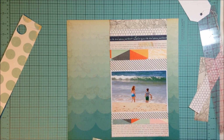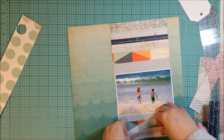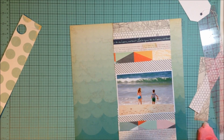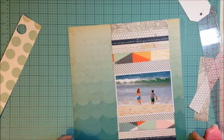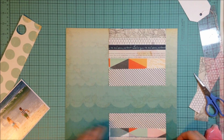Again, just laying down those papers, and I'm trying to decide how much I want of that blue pattern at the bottom. I put it at the very bottom because it's so heavy, it kind of anchors the whole thing down. Like I said, it's just visually weighty. So I put it at the bottom, and then I'm just going to trim a little bit off the bottom, or trim off the excess from the back.